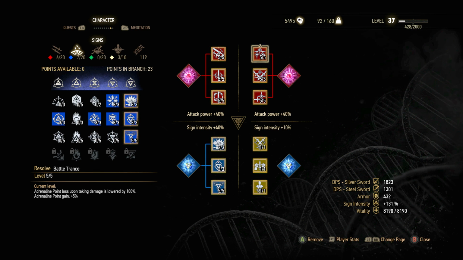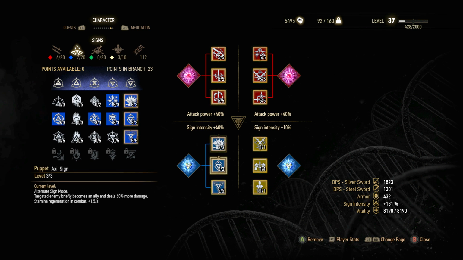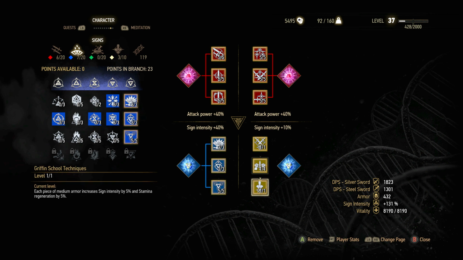Secondly, and literally because you need to retain and generate the adrenaline points, is Resolve, Undying, and that's just to get you further down the tree, to be honest, and Razor Focus. Really important because you get the extra adrenaline point gain. Then you'll know this already. You've got your 3 Axii skills: Delusion, Puppet, and Axii Intensity. And then here you've got your 3 general skills.